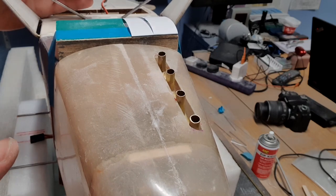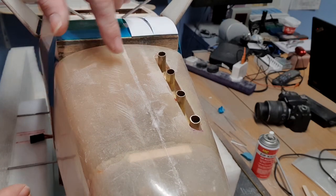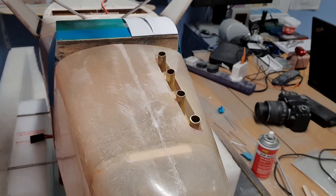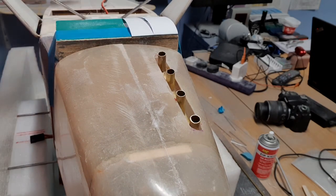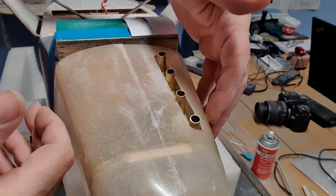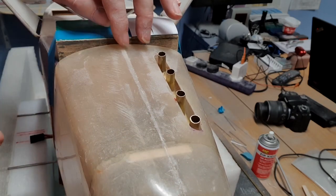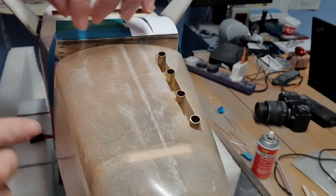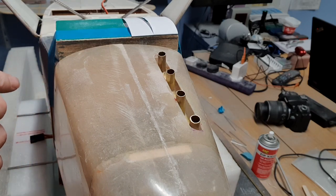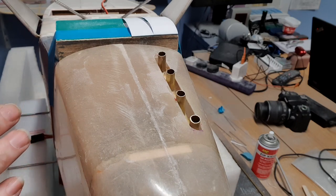Now as I said before, this is a standoff scale model. The exhaust should actually be on this side of the center line, but as it's standoff and there are so many other errors in it, I think we've done a pretty good job. The next task is to sort this cowl out — it came in two halves and I joined it with some polyester resin and some tape, but it needs another layer inside. There are lots of cracks that need grinding out and filling with more polyester resin and cloth, probably on the inside, and just generally tidying up. Then we'll start sanding it down to see if we can get it smooth.